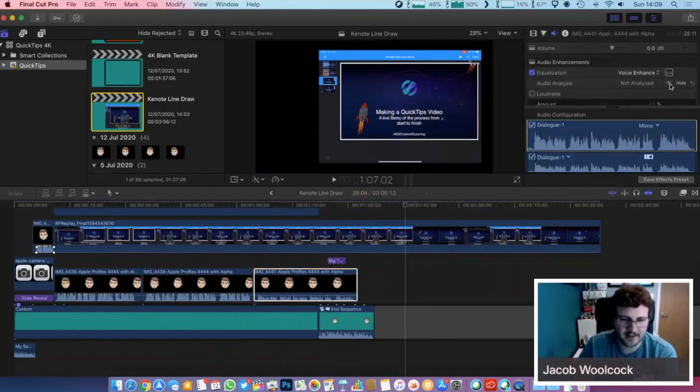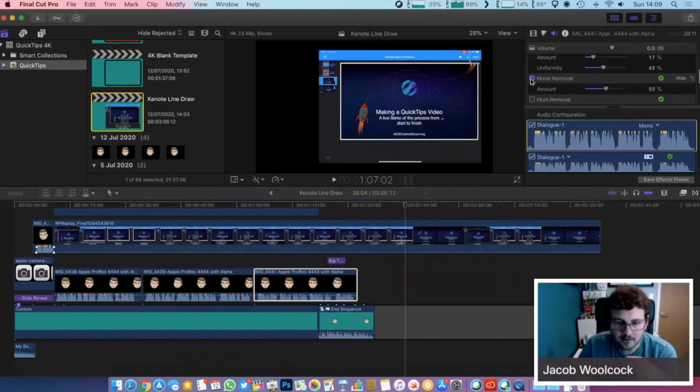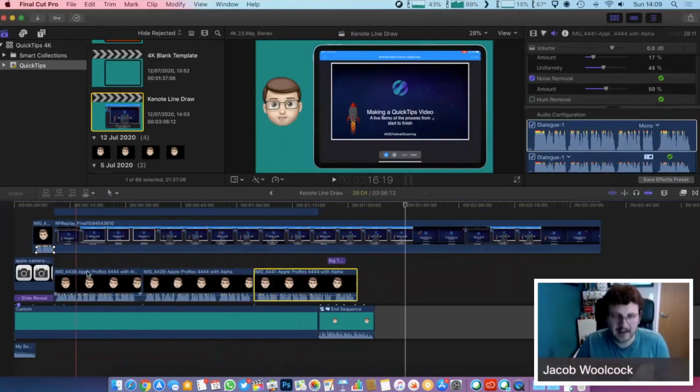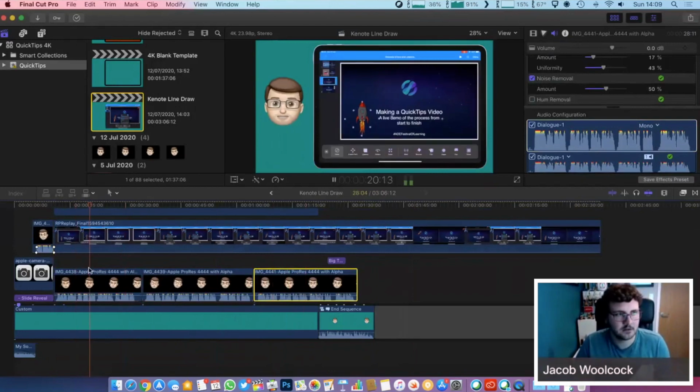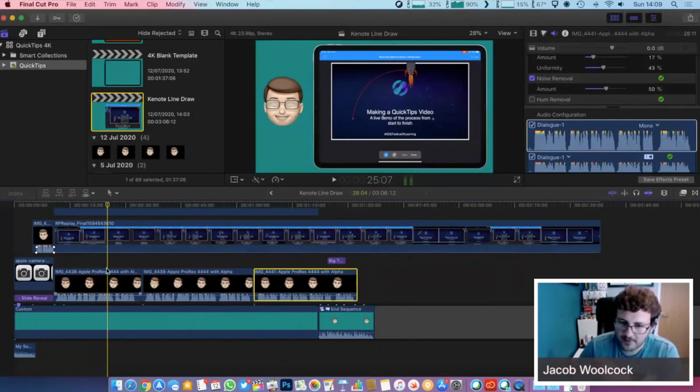Again, this is kind of guessing what I know kind of works. And we're going to put the loudness on 17% for that last one. So now hopefully these are going to be consistently loud, and they should sound quite clear like this. And create a path and an action. That path will then do a loop-the-loop around my logo in the middle. Okay, so that's quite a clear sound, and I'm happy with that now.